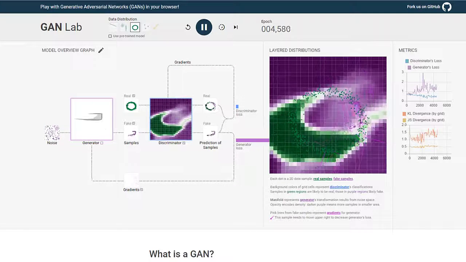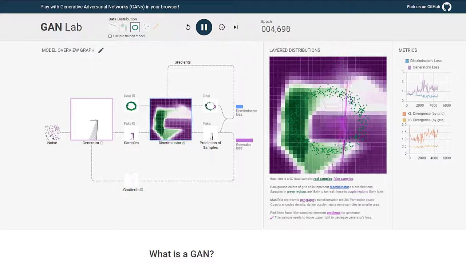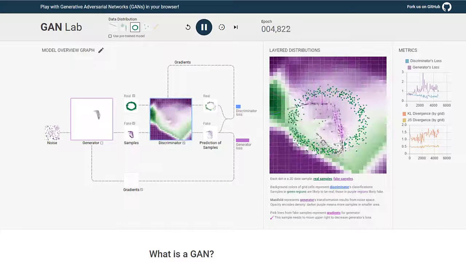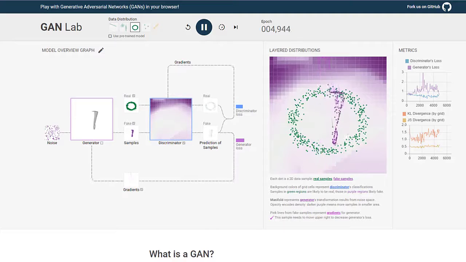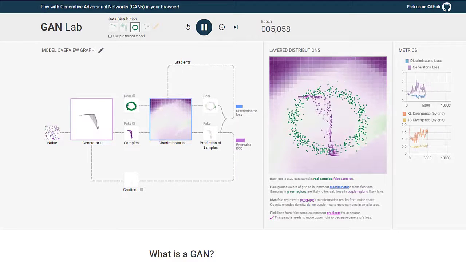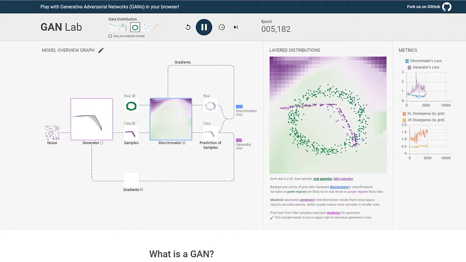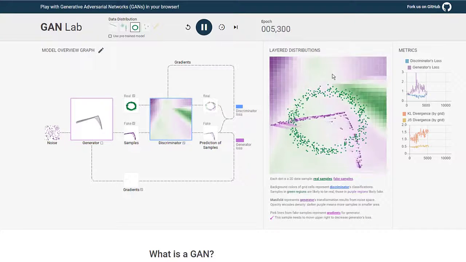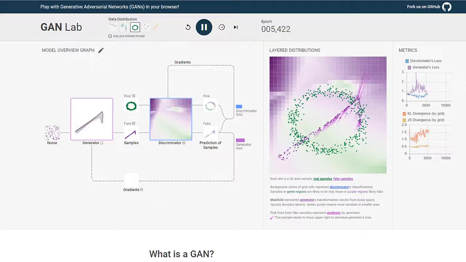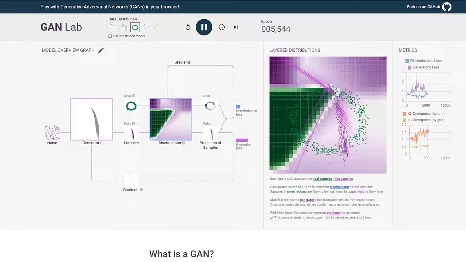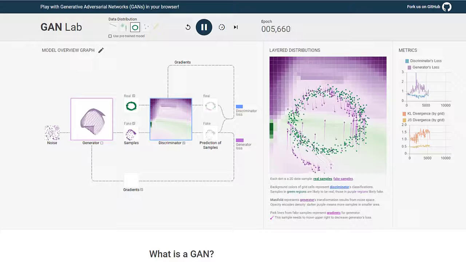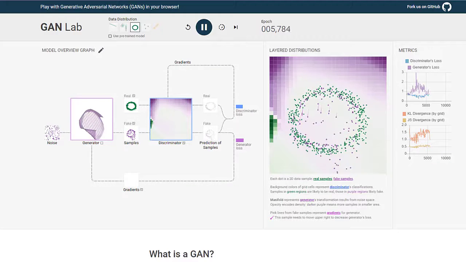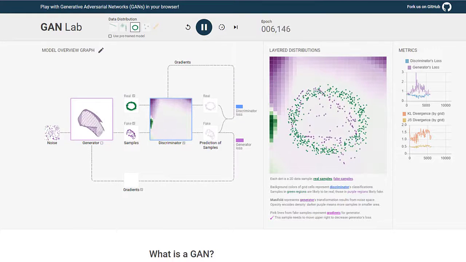We have kind of this weird crescent shape going on in the discriminator right now that obviously is not correct. These circular shapes are notoriously hard to learn. And those generated samples are really kind of falling into a line there, not really a circle. It was actually better earlier. Oh, wait, I think we're getting back into a better state here. All right, now we're starting to converge into something that looks a little bit better. Yeah, you can see that starting to stabilize.